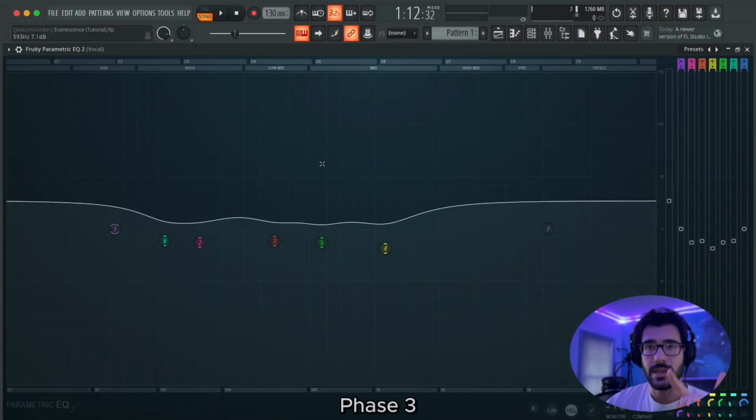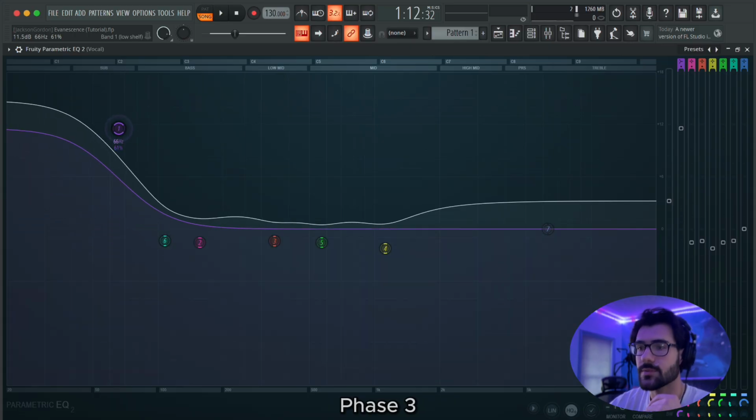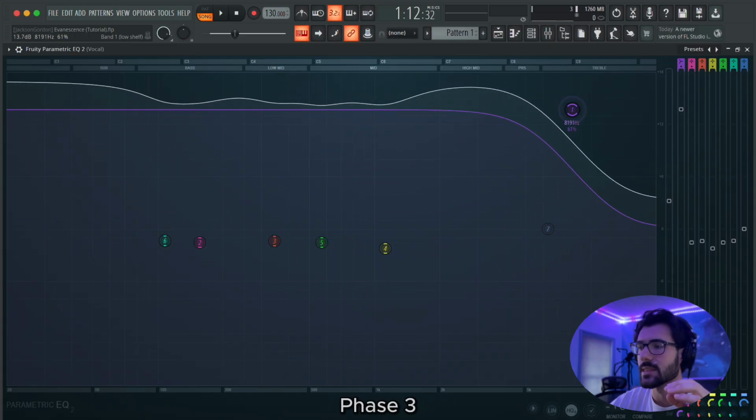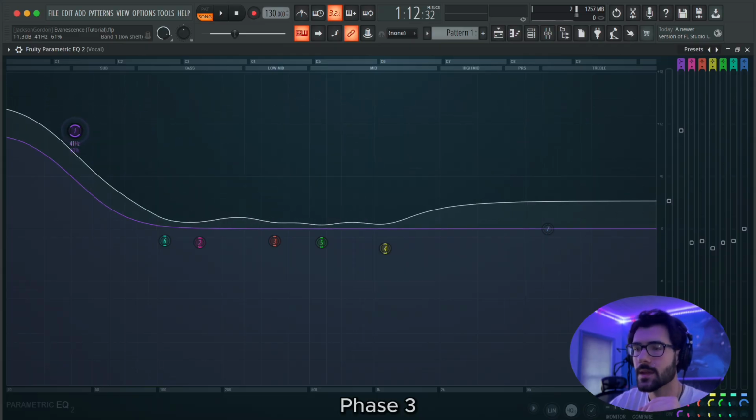So once you're on your second parametric EQ and you want to use your 7 and your 1 knobs, what you'll notice is if you increase them, they seem to be highlighting a lot more than just a little bump. Here's how we fix that.